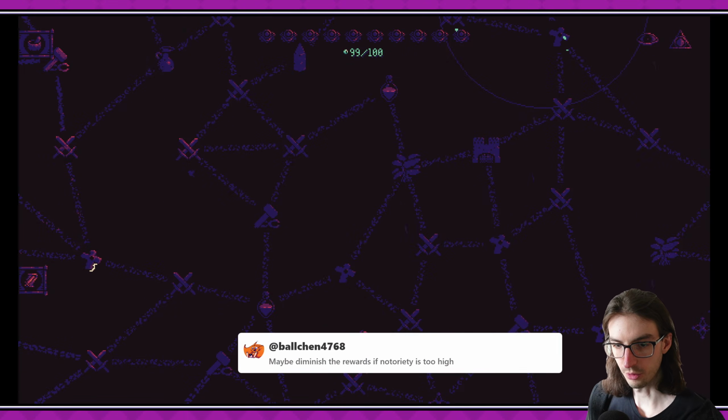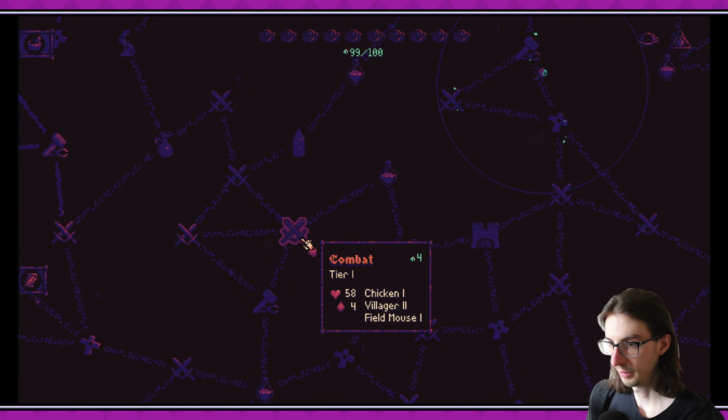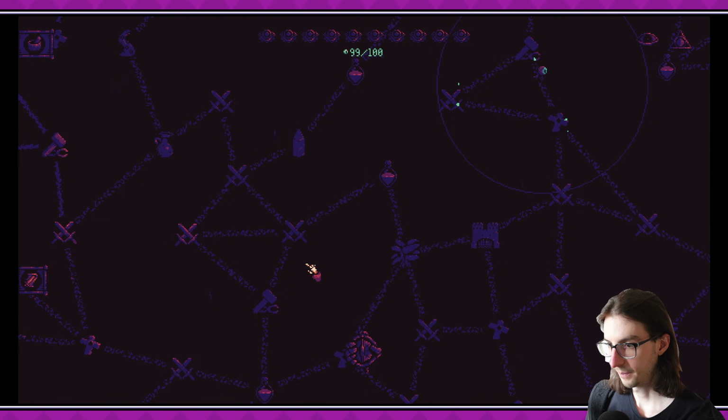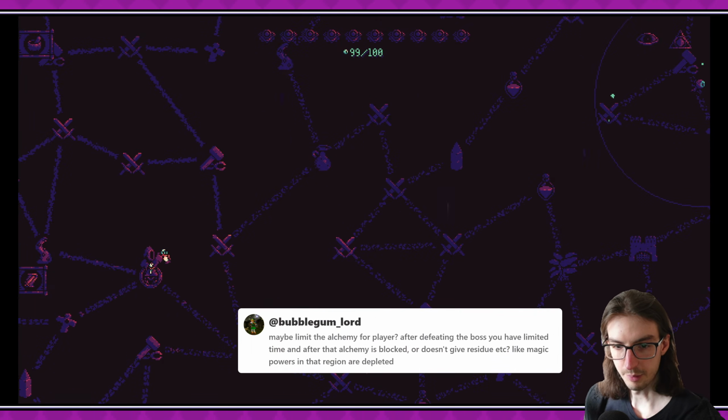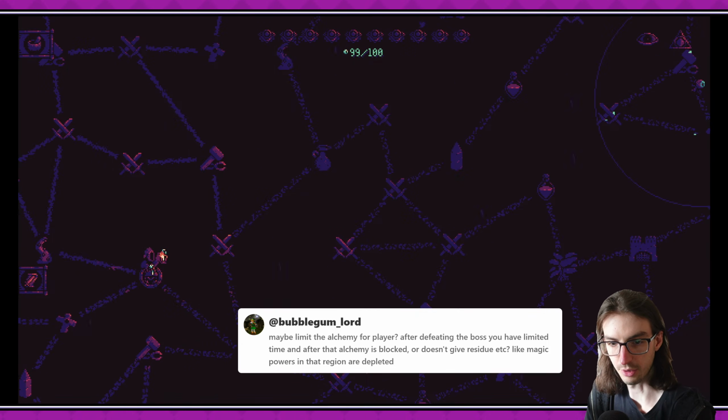Maybe diminish the rewards if notoriety is too high. Maybe limit the alchemy for the player. After defeating the boss, you have limited time, and after that the alchemy is blocked or doesn't give a residue, etc. Like magic powers in that region are depleted.